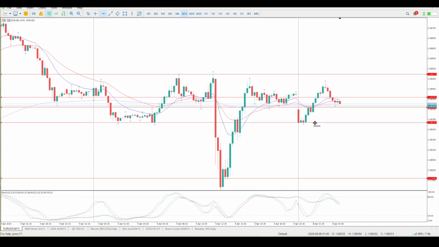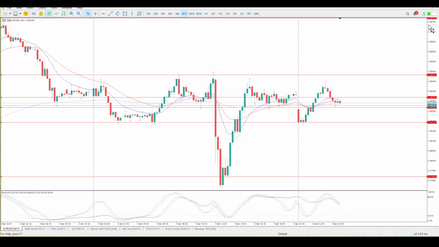So shorts, I need a break below 108,233. I need price to come back and then either reject that 108,233 or come higher to 108,309, then I would look for a short. And then longs, I'm looking for a break of 108,473 and a pullback to come onto that and reject it. So I'll need pin bars, inside bars, engulfing bars on this level before I start looking for the longs.